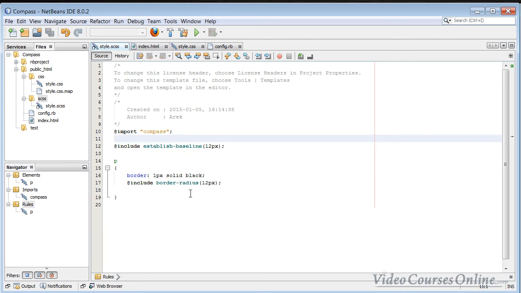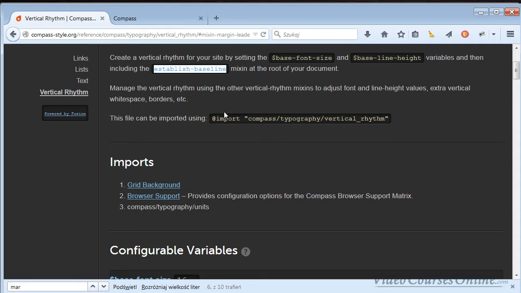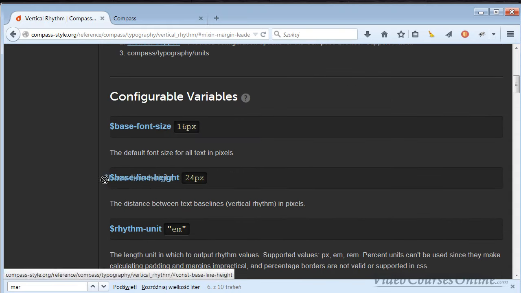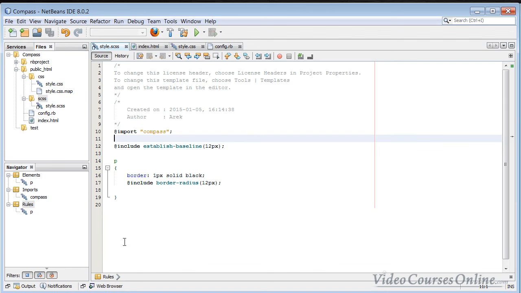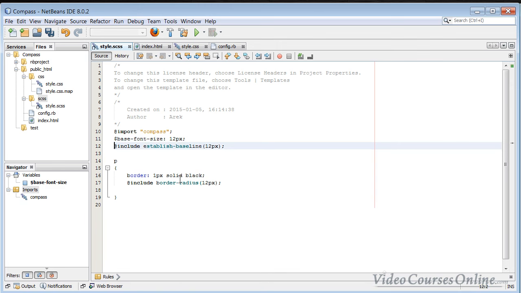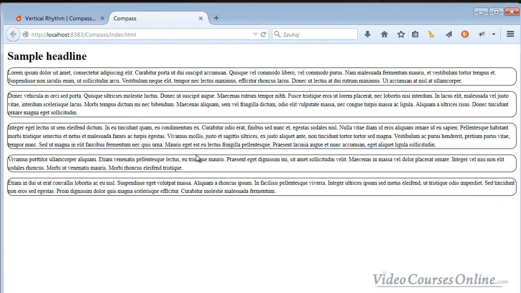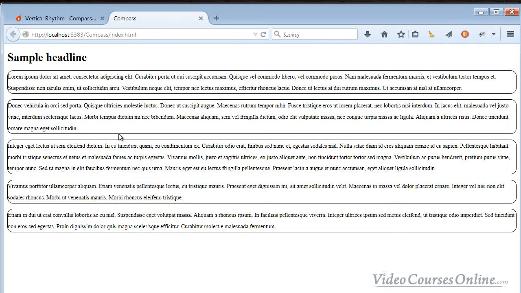You can see it when I, for example, change it the normal way. For example, when I do the base line height and I use the variable, right? Base font size, and I change it to 12 pixels. I will do it that way, and I refresh it. As you can see, now it's a bit different.